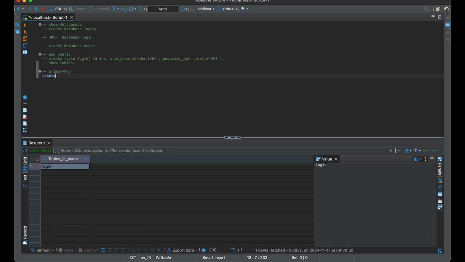So create a table. What was the table name? It was the complaint table.